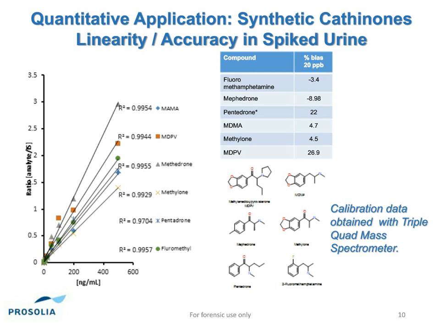In this example, which I have displayed, I have spiked a series of synthetic cathinones in urine, and I've added an internal standard to the cartridge prior to the analysis and generated calibration curves for each. And you can see the R-squared values are very good for all the compounds. And then looking at the accuracy of the measurement at a 20 ppb level, we see that we also have very good accuracy for all of these compounds at that level. So the technique can certainly be used for quantitative as well as qualitative analysis.